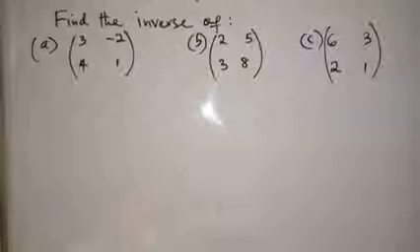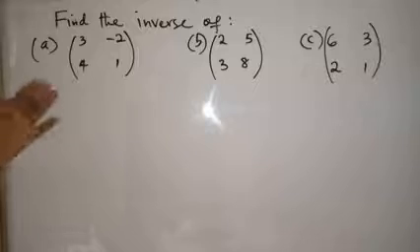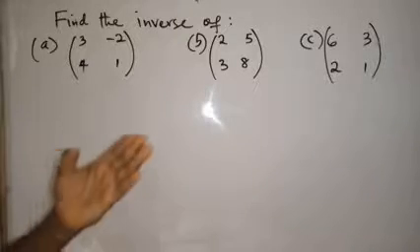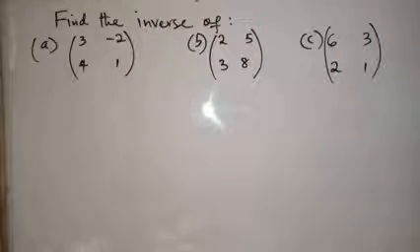In this question, we are asked to find the inverse of a 2 by 2 matrix. I would have loved to use just one, but I want us to have more understanding because we will need this in the next question. So I want us to actually understand how to do it. I will do the first one. By the time I get to the second one, it should be better. By the time I get to the third one, we should be doing it together. So let's get started. I'm looking at the first one. We want to find the inverse of this.